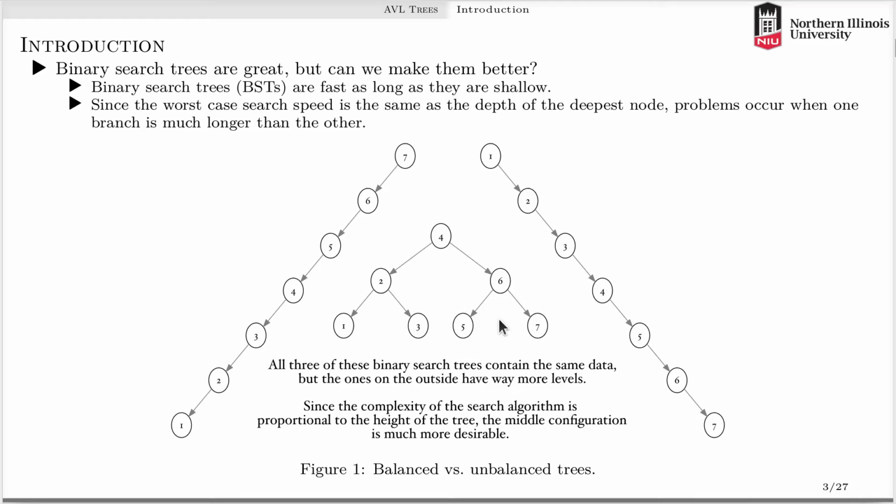It builds a complete binary tree rather than something that's unbalanced, right? So this one's too far to the right, this one's too far to the left, this one's just right, okay?